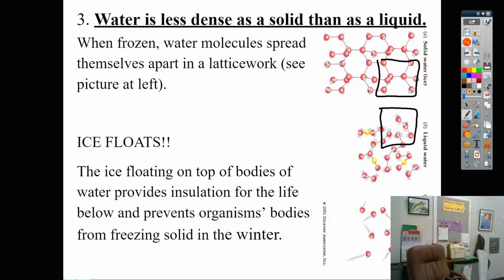It does provide insulation for organisms when the ice floats. So imagine if it gets really, really cold, and the top of a lake freezes, and then it sank because it was more dense. Would that cause problems? What's it going to do? Okay, it's going to crush everything underneath it. Is it also going to change the temperature of the water below it? So then we have a layer freeze and it sinks and it gets colder, and a layer freezes and it sinks and it gets colder. If those fish didn't get crushed, are they going to freeze to death?